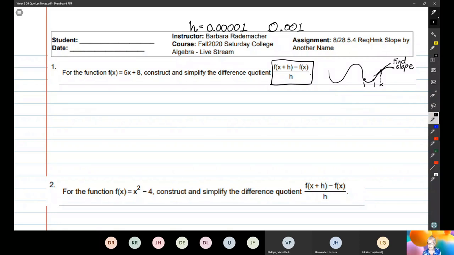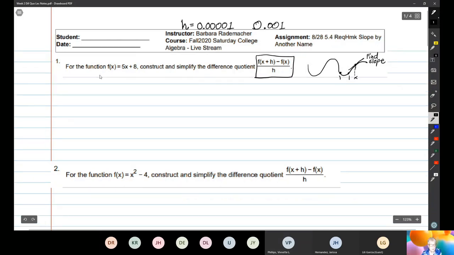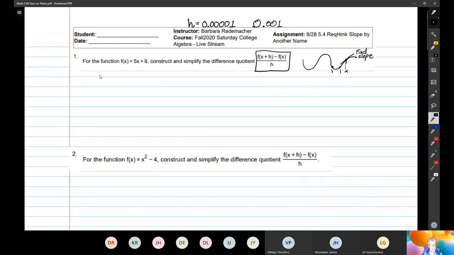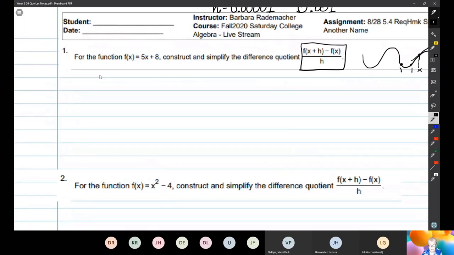Okay. So there are three steps that we need to follow, and I'm going to do each of these problems as steps. The first one is just a straight line. I need to make this a little smaller so it's not blurry, and I want you to be able to see it. This is a straight line right here, so I know what the answer to slope is right away. It's 5, because this is in slope-intercept form. The slope is 5. Okay, so that's going to be the answer.